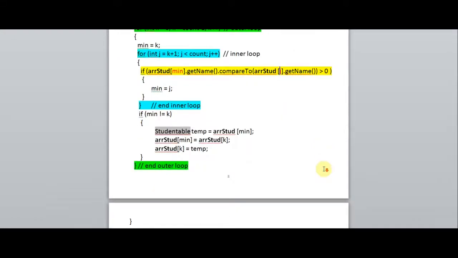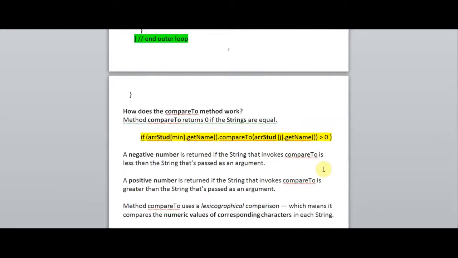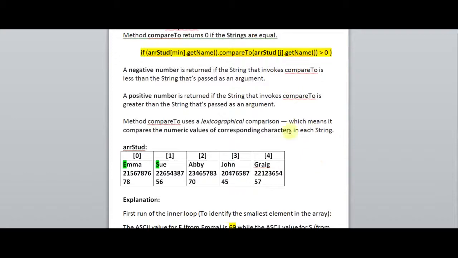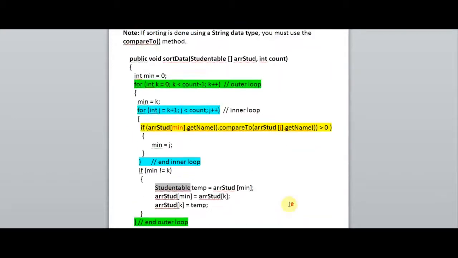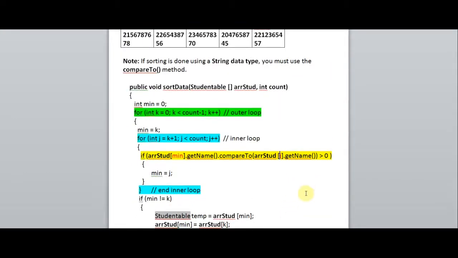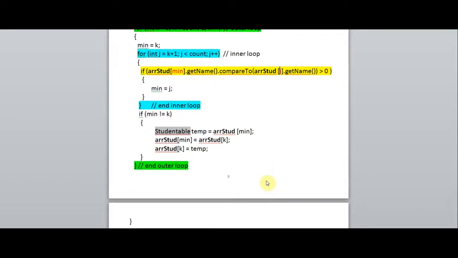The explanation is on pages 9 and 10 of the rest of the document. Please read that to get a better understanding. It boils down to what I've explained just now. So do yourself a favor and just read it. Good luck with your assignment. The assignment is based on this code. So use this video to understand what you need to do for Friday's assignment.